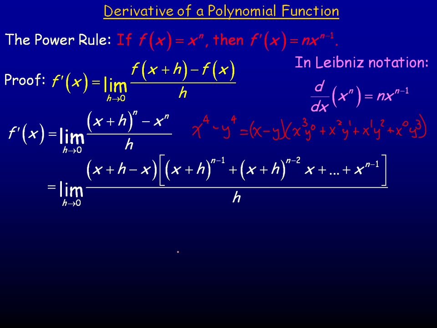And so if I'm factoring x plus h to the power of n minus x to the power of n, then the first factor is like the x minus y. It's the two things that were to whatever power subtracted. So it's the x plus h minus the x. And then what goes in here is the first thing, and remember, notice this exponent is 1 less than this. So if this started with the power of n, then this will go n minus 1, and then 1 less n minus 2, and then n minus 3. So what's in this big long polynomial is x plus h to the n minus 1, and there's actually an x to the power of 0 here. We don't normally write that because x to the power of 0 equals 1, but there actually is an x to the power of 0 here.